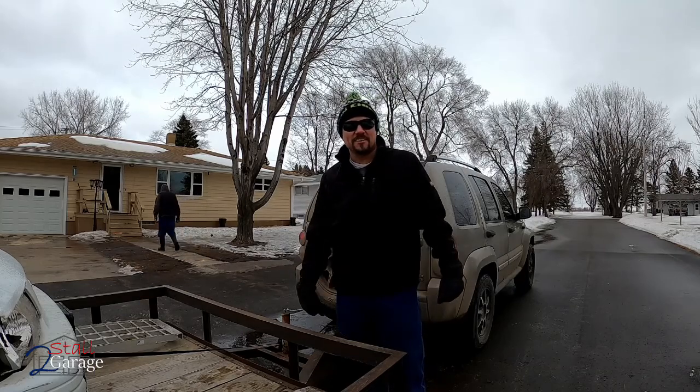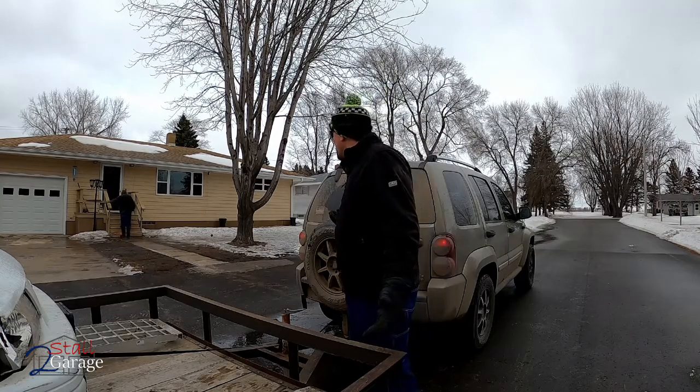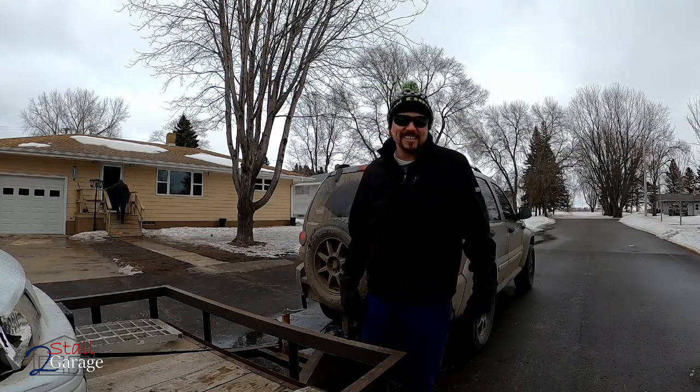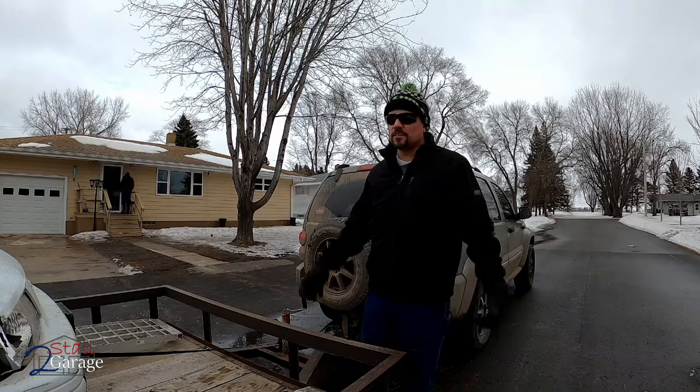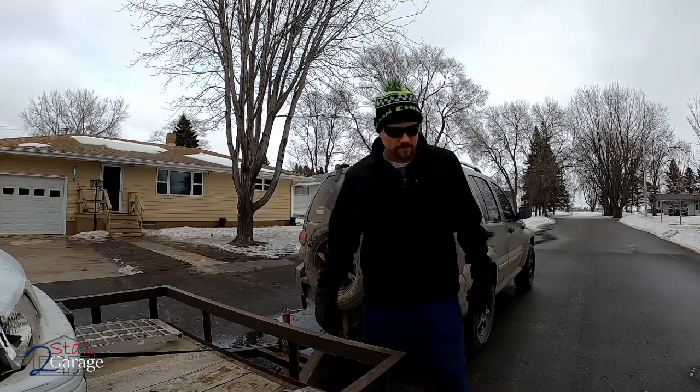Someday we might get an official car trailer, but this has hauled even a 3/4 ton pickup truck. So we're gonna pull it home before it starts raining again and causing more ice. We'll see you at the farm.